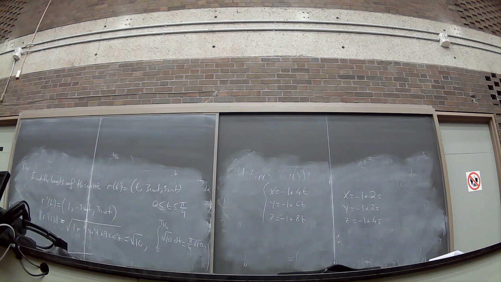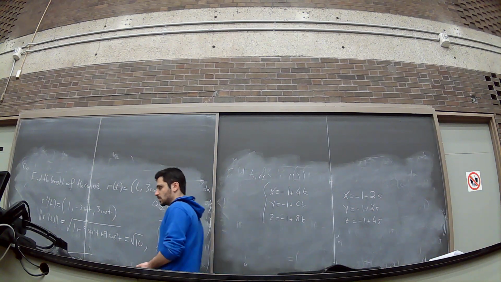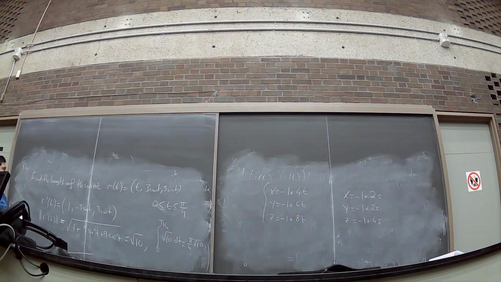Now we will show, I think, in Calc 4 that the length does not depend on the way you parameterize, which makes sense, right? If I go from here to here, or I parameterize differently and go from here to here, is it the same length or not? Does it depend on the way I travel? No. So you will see that in Calc 4, the length is independent of the parameterization. Now let's introduce the arc length function.